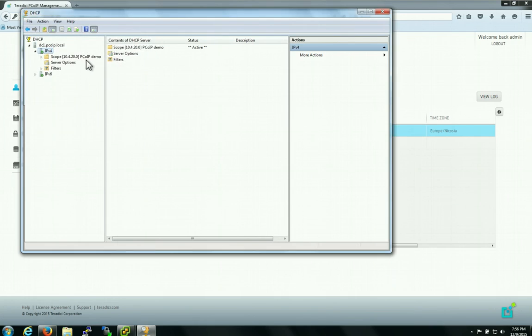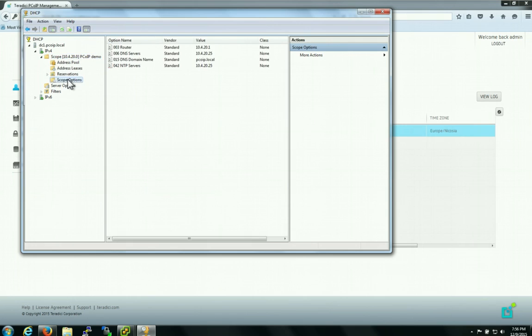Now I need to apply these. So what I'm going to do is click on the scope for my network. This is my IP address scope of 10.4.20.0. That's my network. And I've opened that, and there are the scope options. So you can see some default scope options such as 003 for router, 006 for DNS server, 015 for DNS domain name, and there's one there for an NTP name time server.